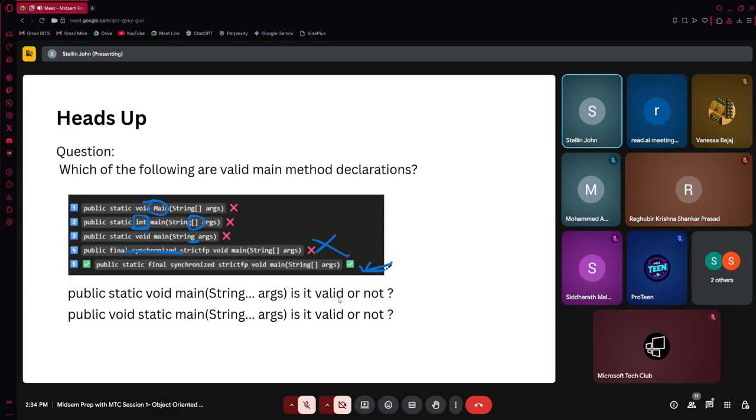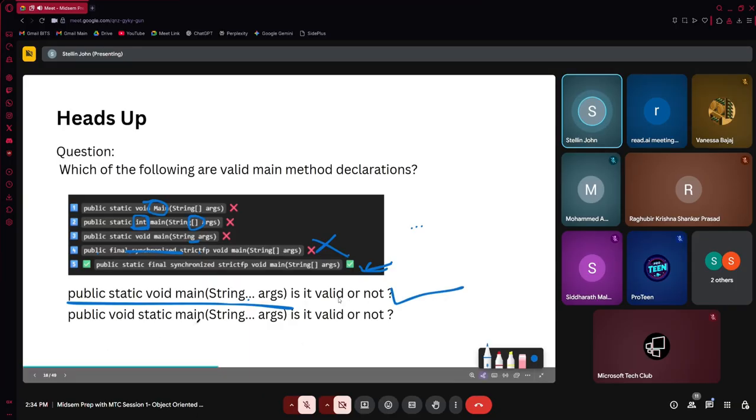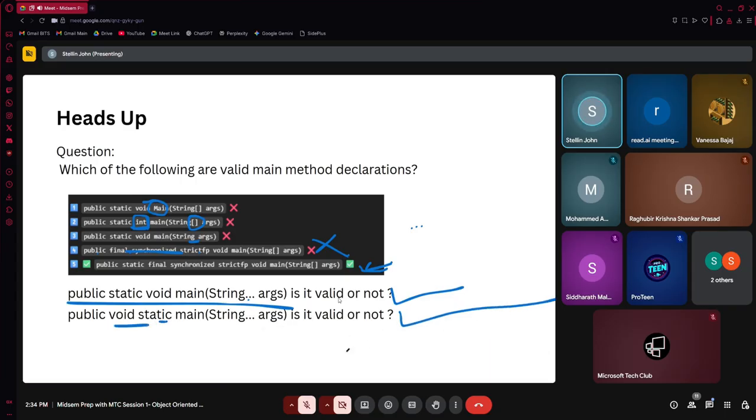Now, another thing that I want you to notice is sometimes people might not write the brackets, but they might use the three dots annotation. So instead of the brackets, they'll use three dots annotation. So the question would be, is this valid? Public static void main String, like this, three dots args? Yes, it is valid. Public void static main String args. Is this right? Yes, this is also right.